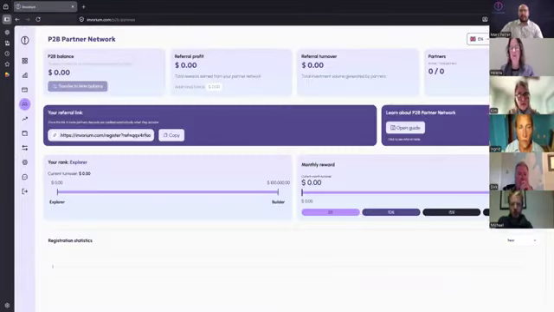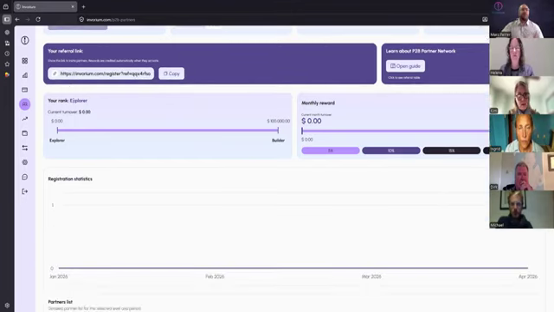So, continuing. Also, you can see here your current rank and status, your achievement scale. It shows your current status in real time and highlights the path to the next step, where new opportunities and increased rewards await you. Also, we can see on the right side the monthly rewards. This is your speedometer for the current month. The system shows what bonus percentage you are reaching right now and how much is lacking until receiving the next money bonus. This is an excellent tool for short-term planning of breakthroughs in business.